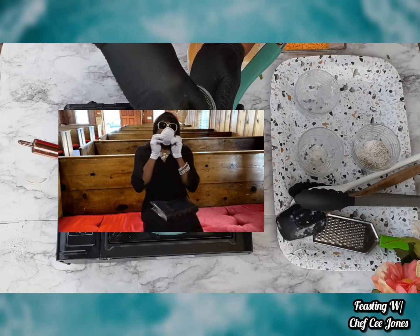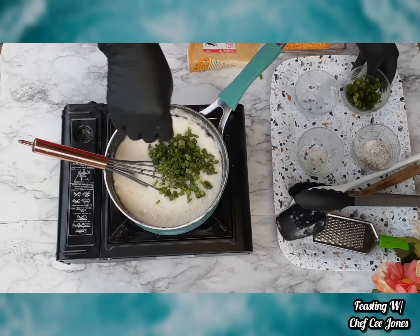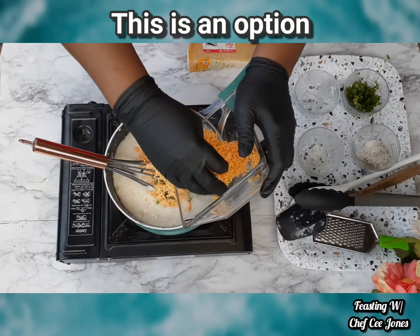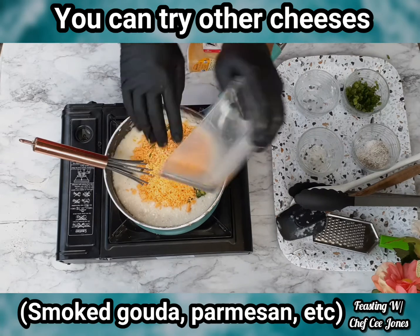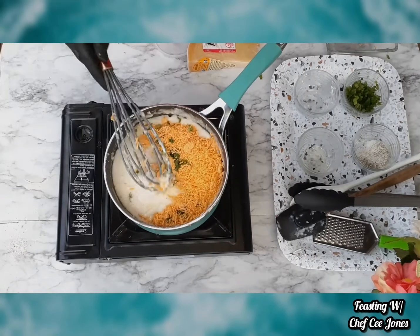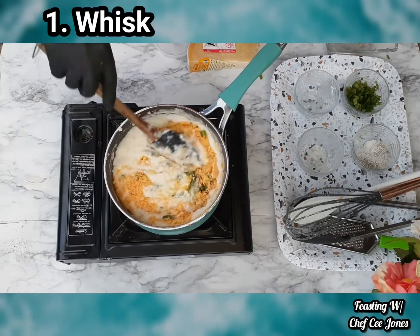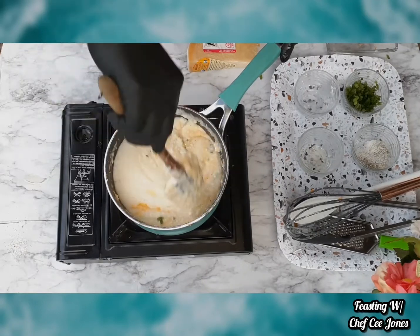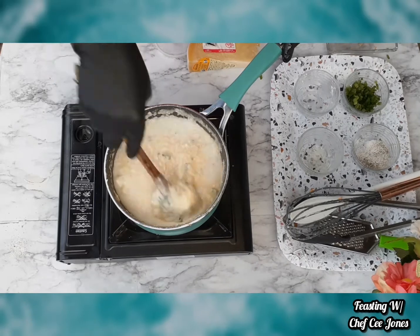Period. Okay, so now I'm going to add some scallions. This is about 2, maybe 3 tablespoons. This is an option. You do not have to add that. I add 1.5 cup of Sharp Cheddar cheese, freshly grated. As you can see, I use 2 major utensils, a whisk and a rubber spatula. You can use a spoon. Mix this up very well, but don't overdo it. You just want to incorporate and melt the cheese.